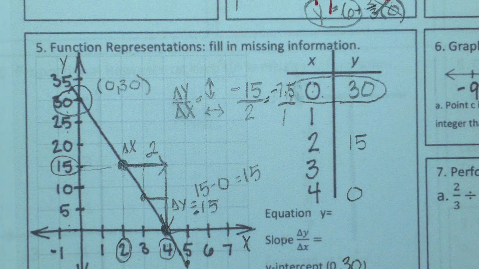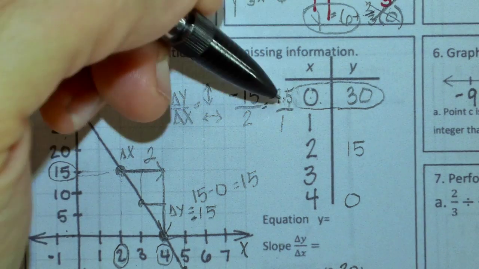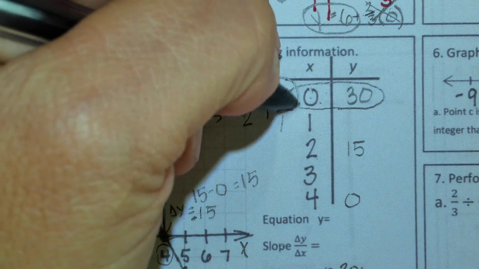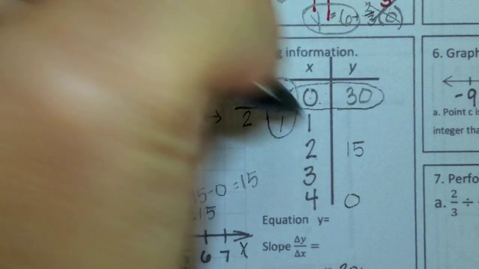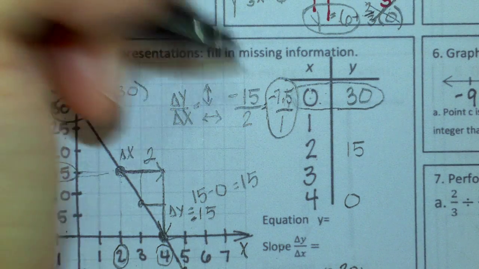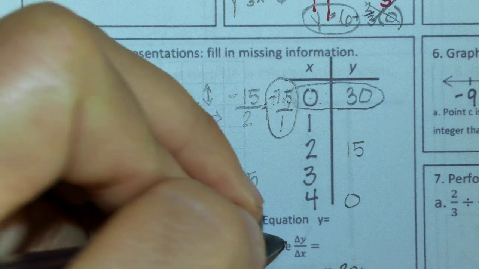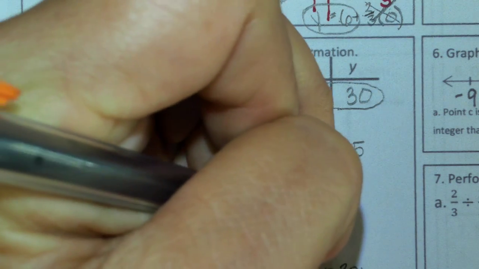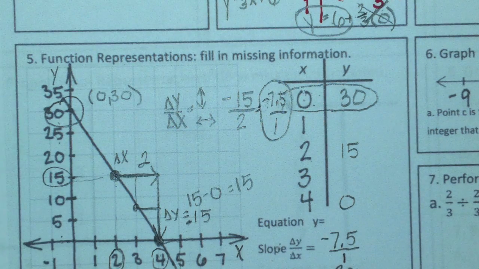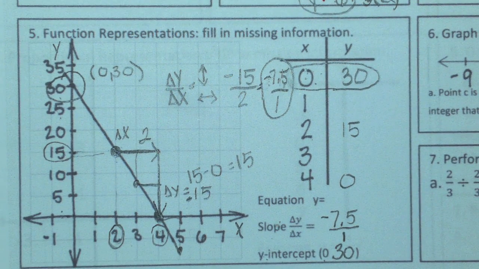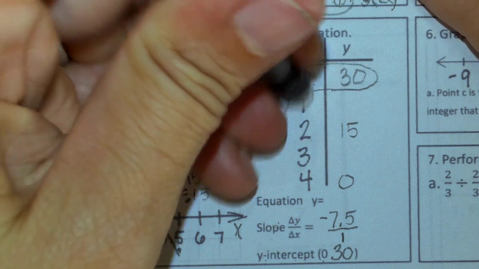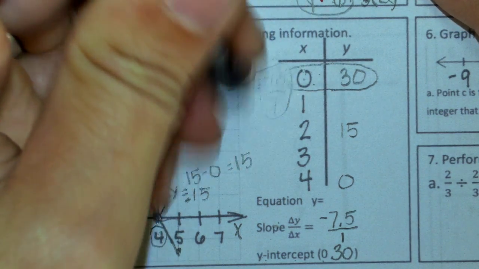So we will be talking about whether your slope is steep or less steep, shallow, or somewhere in between. Okay? So now that we know our rate of change, we're going to apply that to this table. Same exact thing. If I go down here, I'm going to move that change of y. It's negative 7.5 for every change of x of 1. That's the unit rate because it's over 1.